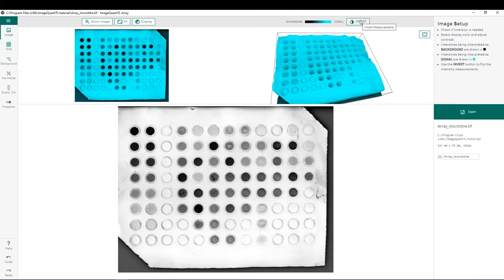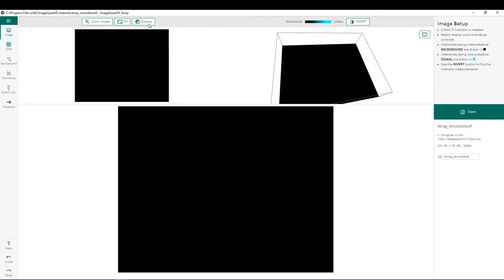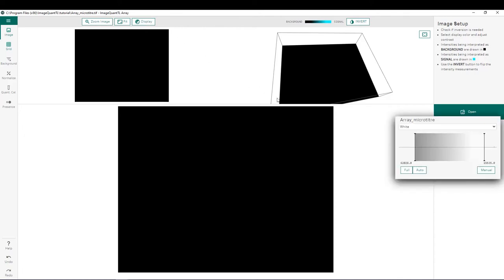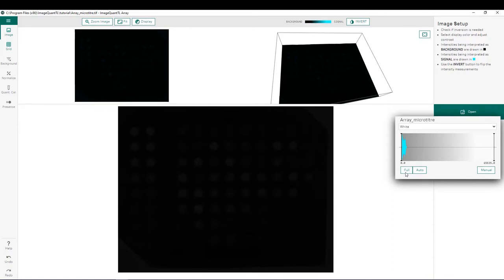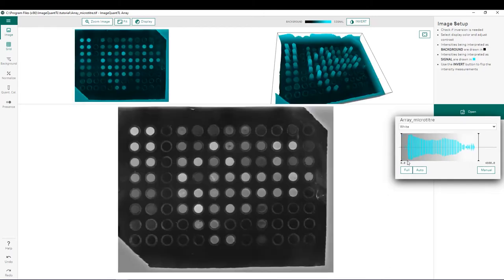So we can go ahead and select invert here, followed by adjusting our display, which you can do using this button here. What I like to do is go to a full brightness and contrast setting here, looking at the entire dynamic range, and then narrowing down to the area that we would like to utilize. So you can pull this upper threshold down. And once we're here, we can also apply any color filter as well.